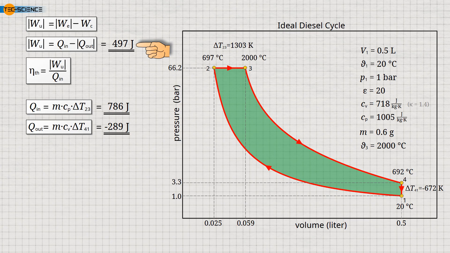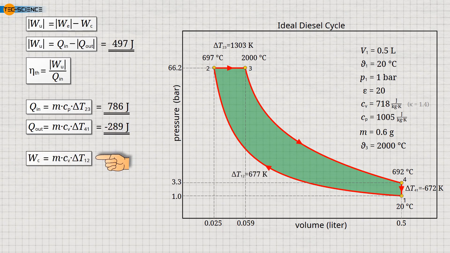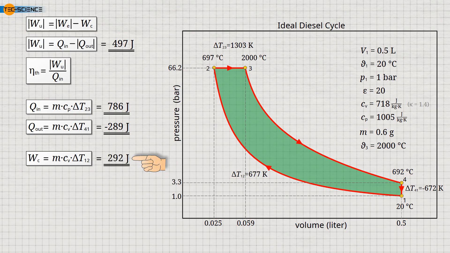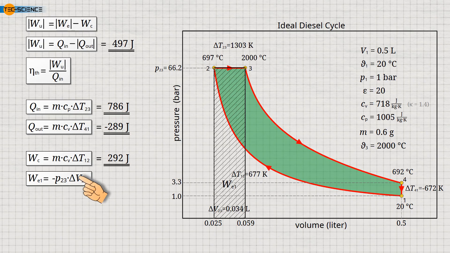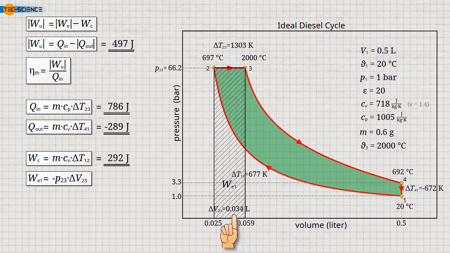The useful work can also be determined from the expansion and compression work. The work in an isentropic process is determined from the gas mass M, the specific heat capacity CV, and the temperature change. With a temperature increase of 677 kelvin during compression, the compression work is 292 joules. The work of expansion must now be determined. As explained earlier, this consists of both an isobaric and an isentropic component, since the gas already expands during isobaric combustion. For the isobaric process, the given formula for the work done by the gas applies. In addition to the constant pressure of 66.2 bar during combustion, the volume change that occurs is relevant. In this case, the volume change is 0.034 liters. This results in an expansion work of minus 225 joules released during combustion.